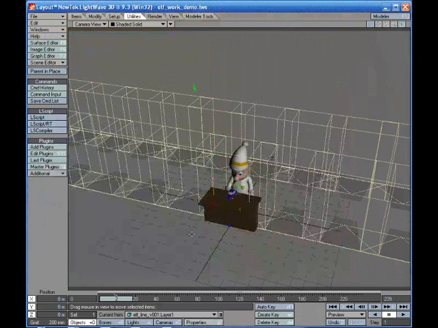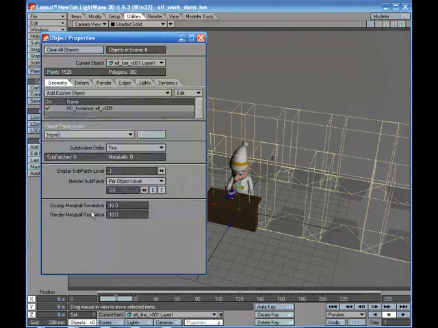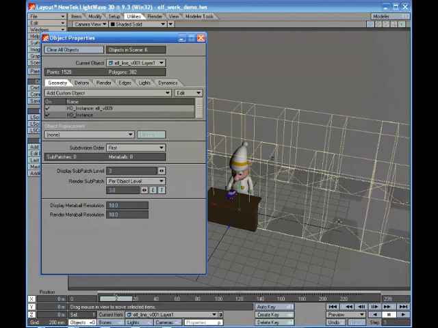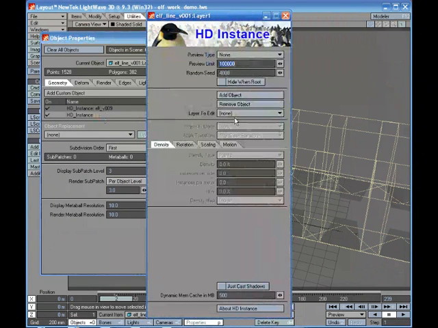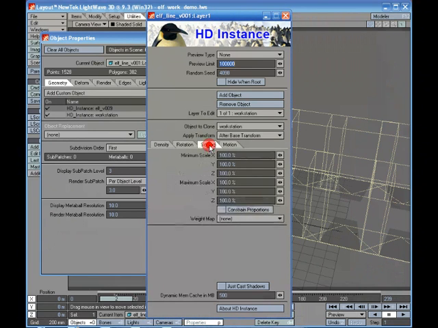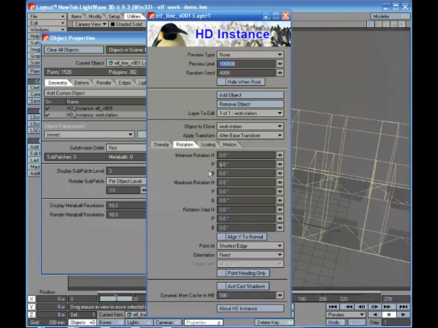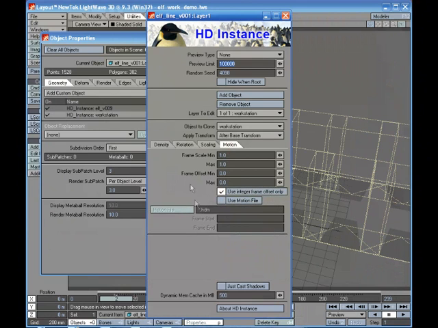Now all these elves need a workstation, and we have one original workstation. So let's instance that. I'm going to apply another HDInstance custom object plugin to our instancing object. And this time I'm going to add the workstation object, and still the same polygon mode and point at shortest edge rotation mode. The workstation doesn't move, so I don't need any of this motion stuff.